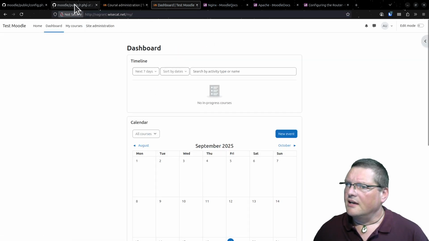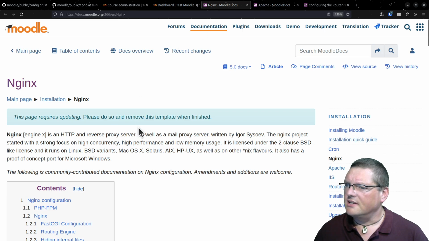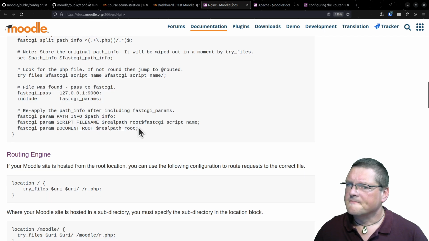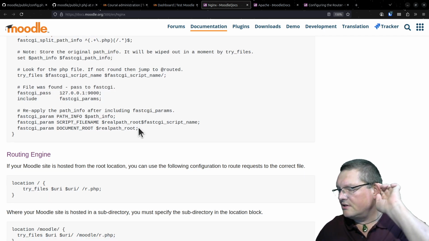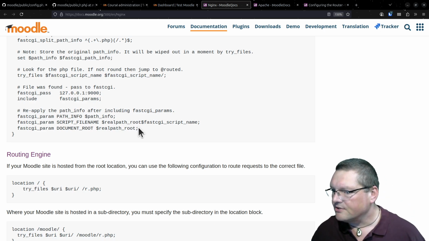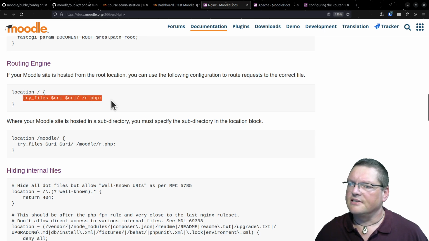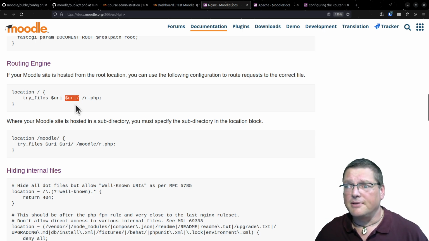In order to configure it in Nginx, the Nginx documentation isn't quite as awesome. The idea of setting fallback resources in Nginx usually revolves around this whole try_files thing. So try_files $uri $uri/. So try the URI, whatever you've got. Then try it as if it's a directory, because it might be a directory.